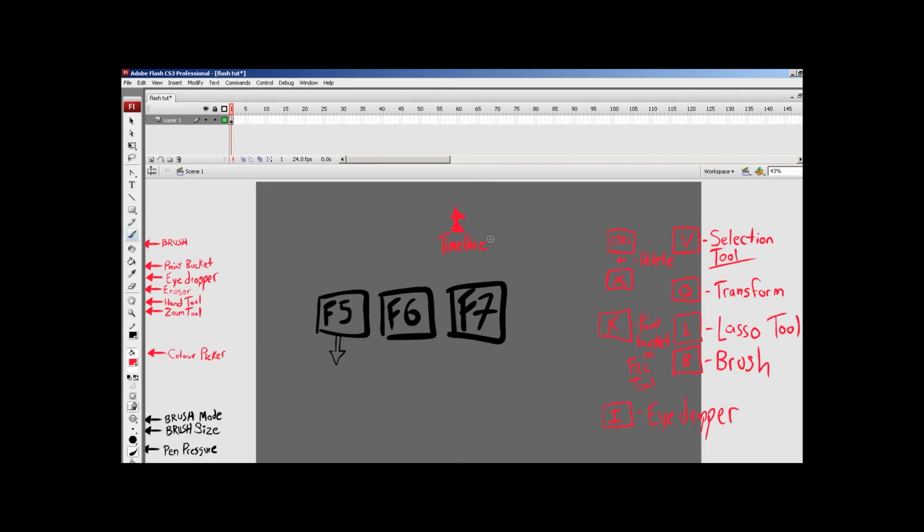Alright. So, let's go over what we just learned. F7. Oop, I'm in red brush. So, F7 is new blank keyframe. F5 is hold keyframe. Now, I promised we'd go over F6. So F6 is making a new keyframe, but it's not blank. It is exactly what you drew on the last one. That way you don't have to drag it out.